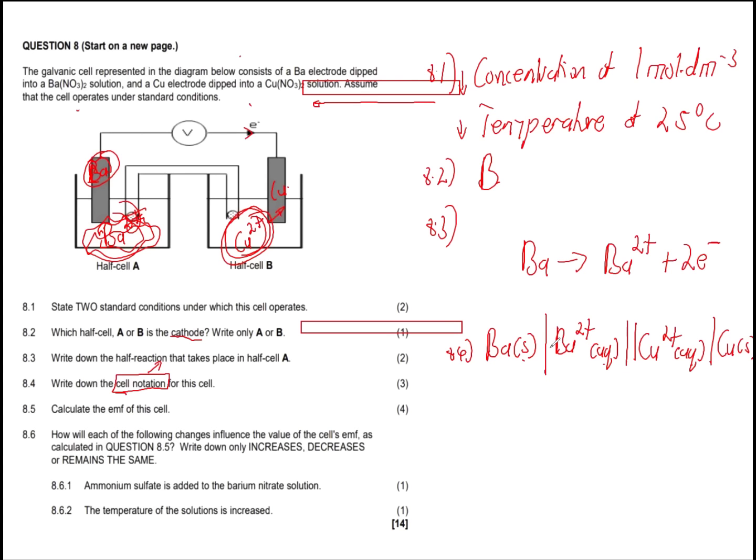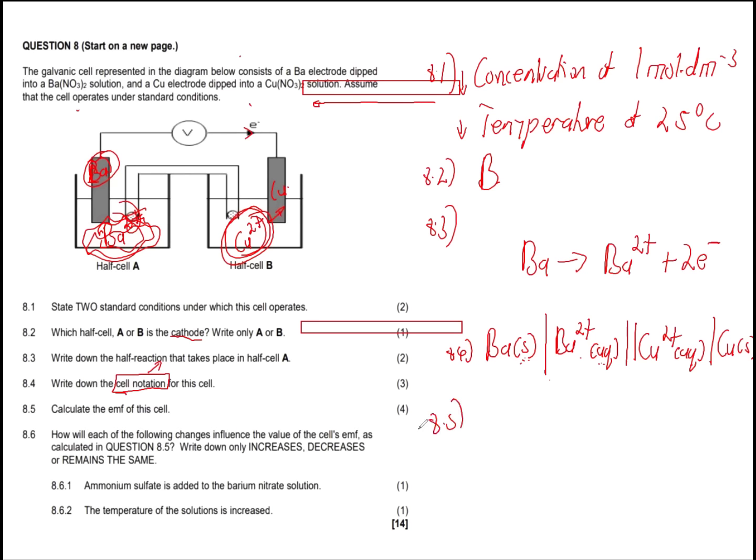So this here is what we call the phase separator. As you can see, when we draw a phase separator, usually your substances are in different phases here. So this is a solid phase separator aqueous, but this is just a salt bridge, not a phase separator. So here, it doesn't matter whether you have aqueous and aqueous, but as soon as you have a phase separator, then you must have a substance in another phase, right?